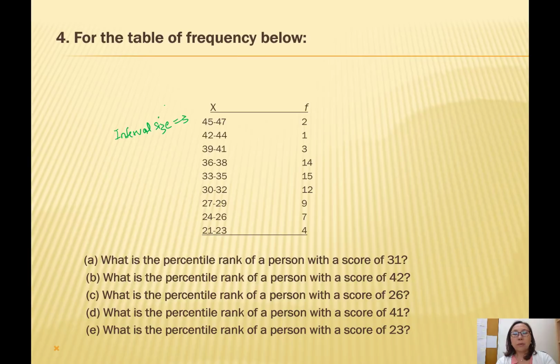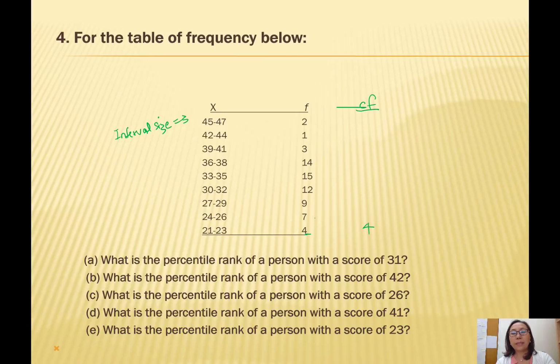Another thing that we need in order to calculate percentile is the CF column. The CF column is to add the frequencies from the bottom to the top. So we need to create that table before we can plug the numbers into the formula for each of these 5 scores. Let's start the CF column. The frequency column begins with 4, so I'm going to begin with 4 in the CF column.